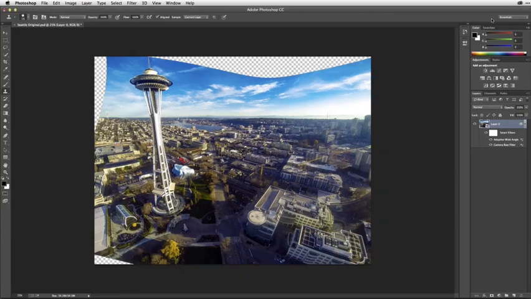Now the final step, of course, is to go in with content-aware fill and fill in those areas. I'm going to assume that you know how to fill in areas with content-aware fill. Of course, you select the areas that you want to fill, and I use the Shift key and the Delete key to then fill those areas automatically in with content-aware fill.